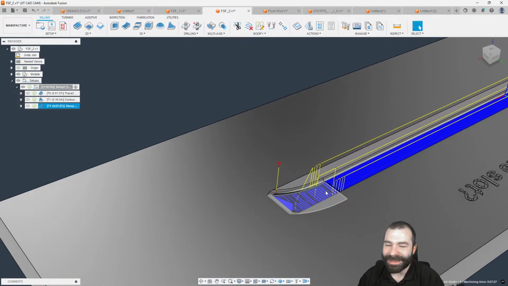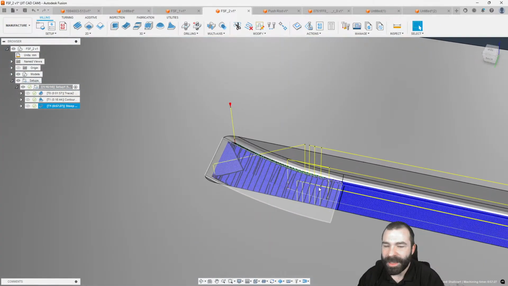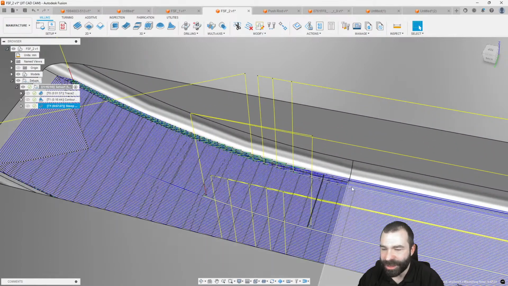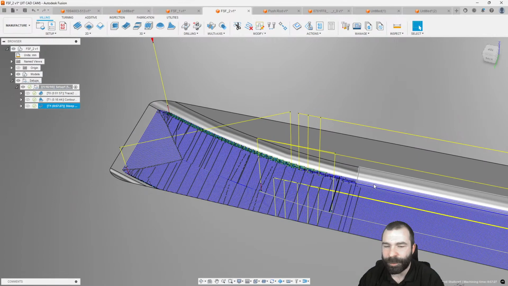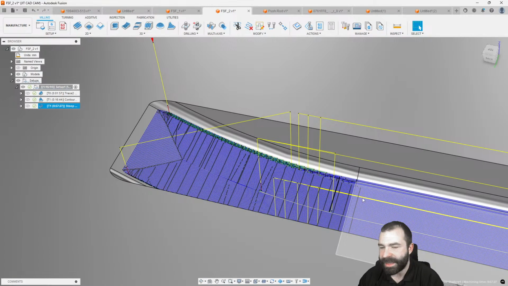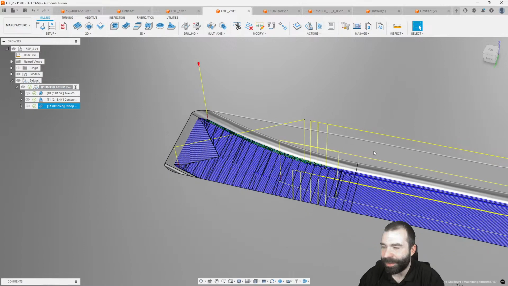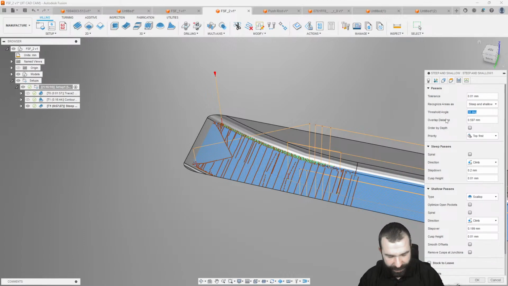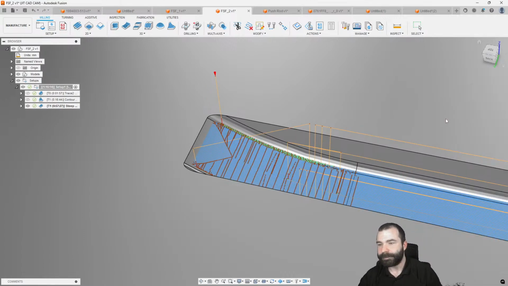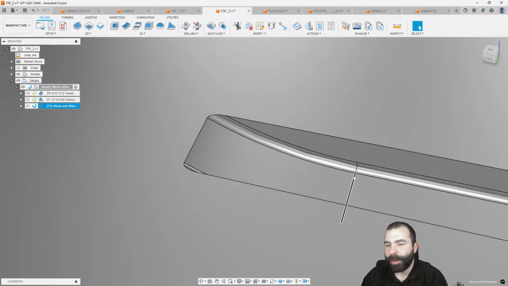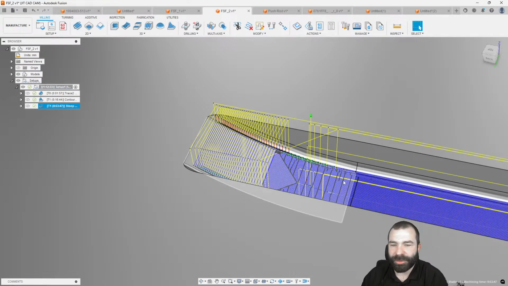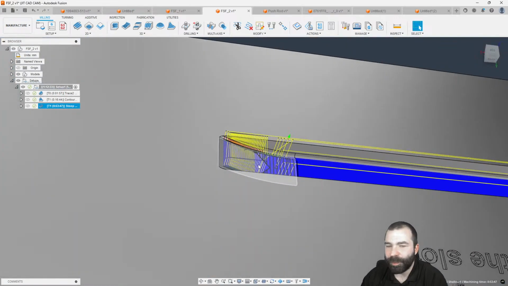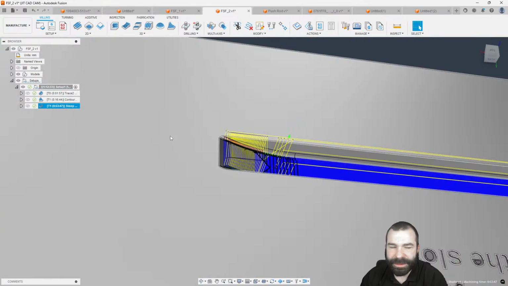But as you're seeing, as we start to work up the edges of this part, we're changing strategies, right? And how we're changing that strategy is we're machining up this wall with a contour. However, on the end of our part, we're starting to see that scallop. Now, we haven't transitioned at 30 degrees yet. So if I was to change 30 degrees here, let's say we were going to go down to 15 degrees. What you're going to notice is at some point, our scallop toolpath is going to stop and we're going to transition into that 3D contour kind of strategy. So the idea here is steep and shallow works really, really good on parts like this to be able to go in and define that.